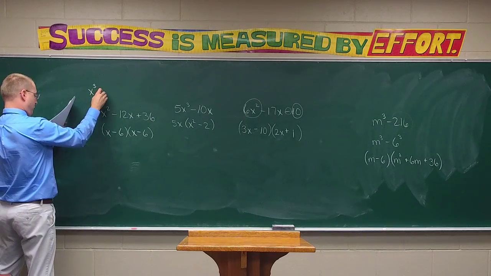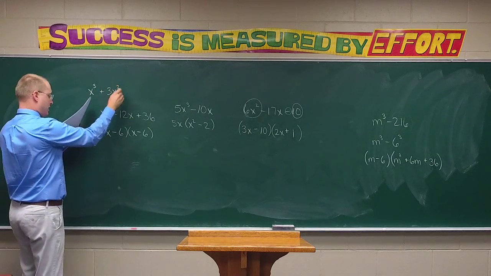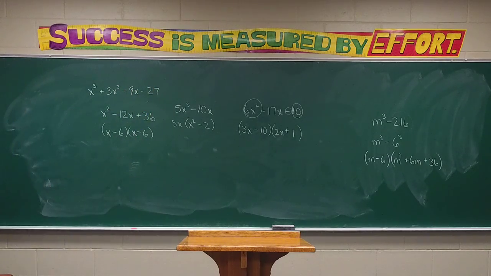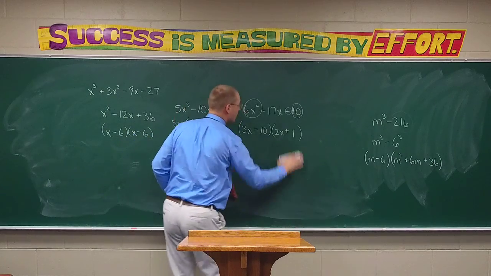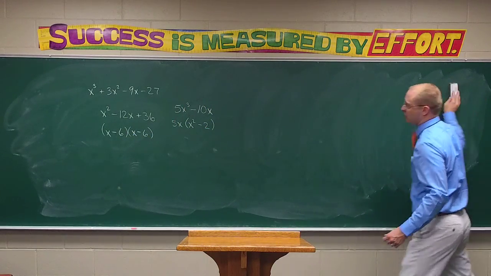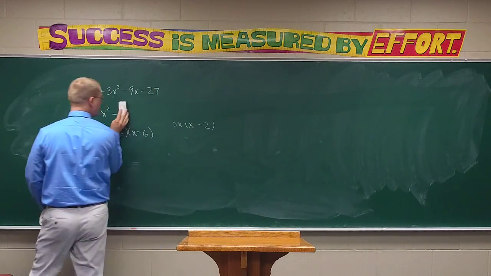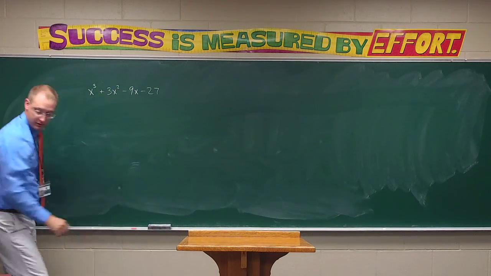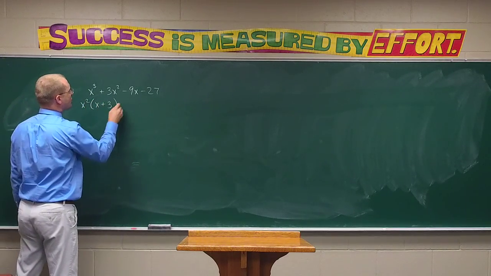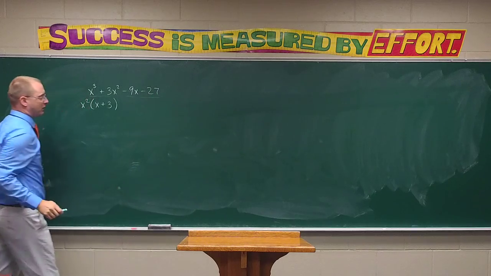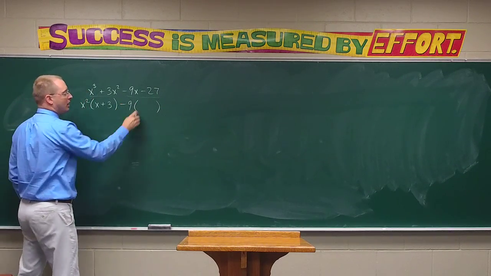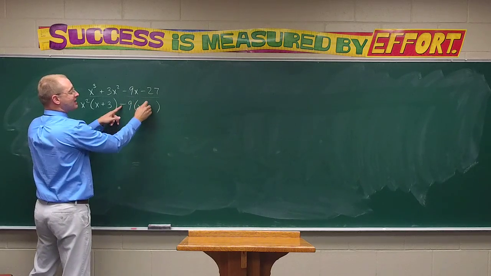What about a 4-term polynomial? We saw these in the homework the other day. What do I do with a 4-term polynomial to factor it? Audrey? Group it. So we're going to look just at the first 2 terms, and what can I factor out of just the first 2 terms, Audrey? An x squared to leave us with x plus 3. And then just in the last 2 terms, Michael. Negative 9, of course, in parentheses then. X plus 3. Good. X positive 3.